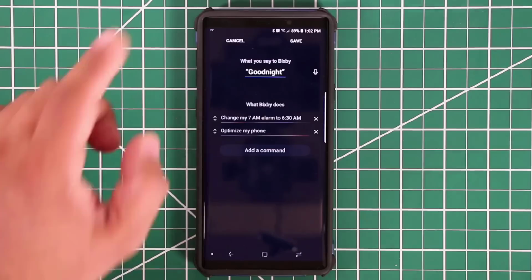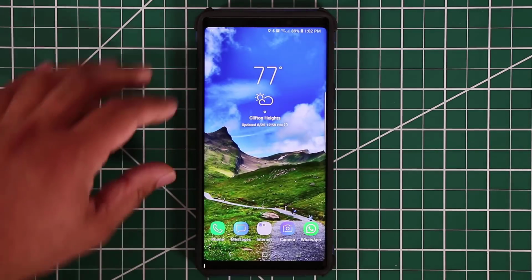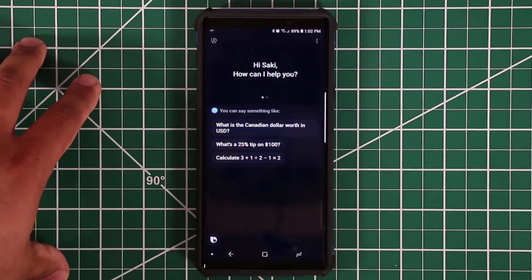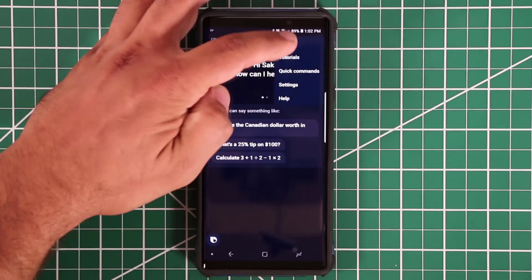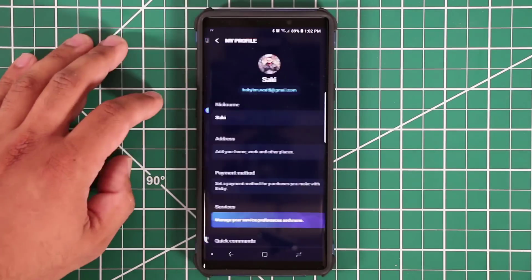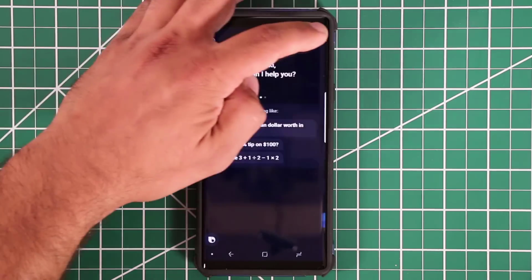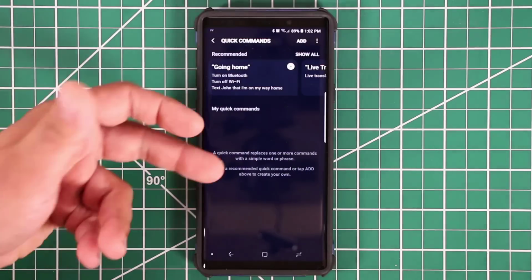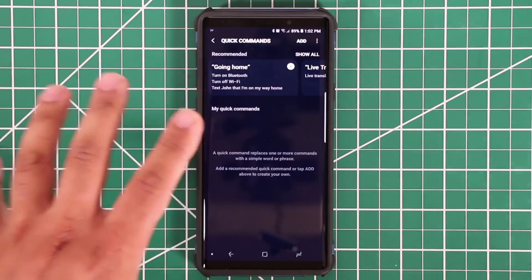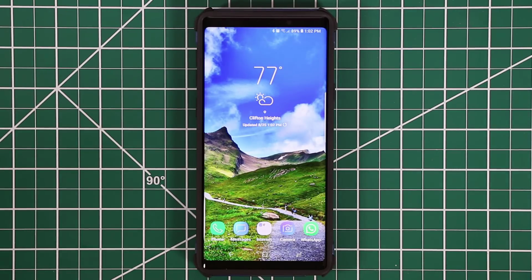Alright, so again, you can add as many commands as you want and take batch actions with one single voice command. So that's another big feature of BIXBY. Again, BIXBY Home. Alright, if you press this button one time, BIXBY Voice, you can go to the voice settings from here, enable BIXBY Voice, tap this, look at the tutorials if you have to, and then tap this one more time here and go to quick commands to create custom commands for BIXBY and just say it directly to BIXBY. And that is the end of a quick BIXBY overview. This is BIXBY 2.0 for Samsung Galaxy Note 9.